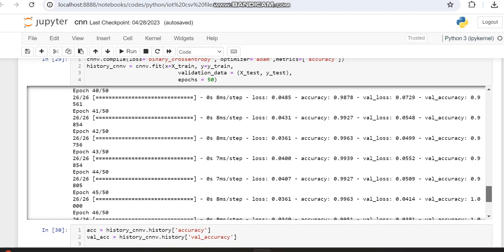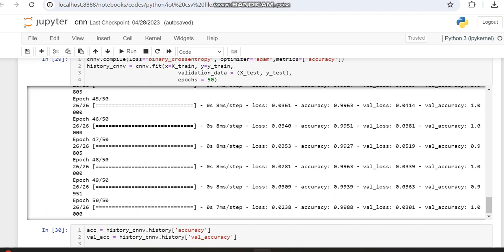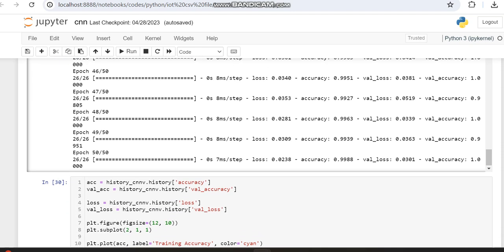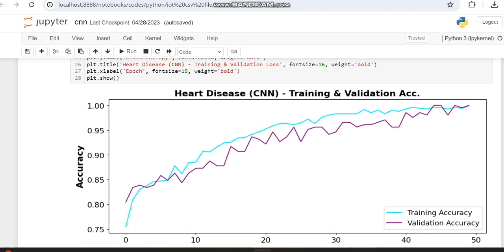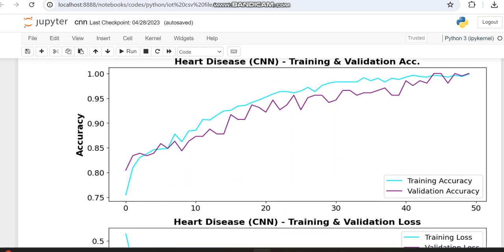We are running the model for nearly 50 epochs, and we have got a high validation accuracy, and you may notice that when compared to training accuracy, validation accuracy is high. And we have also plotted the graph. So here you may notice the validation accuracy is high when compared to the training accuracy. So in this case we just decreased our dropout rate. Likewise, for every CNN model we have to try different combinations by using a trial and error method. Likewise, we can definitely get better accuracy values. So in the next video we will be working with different optimizers, and also we will try to further increase this accuracy. Thank you.